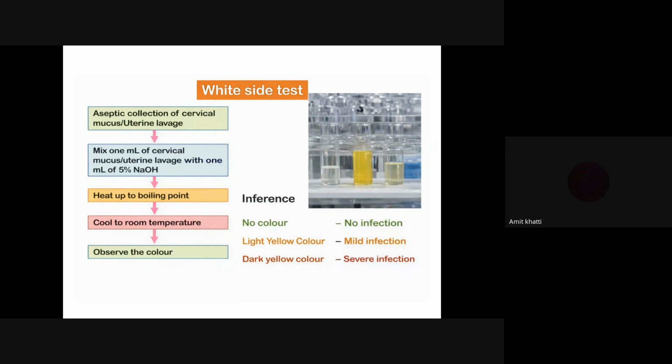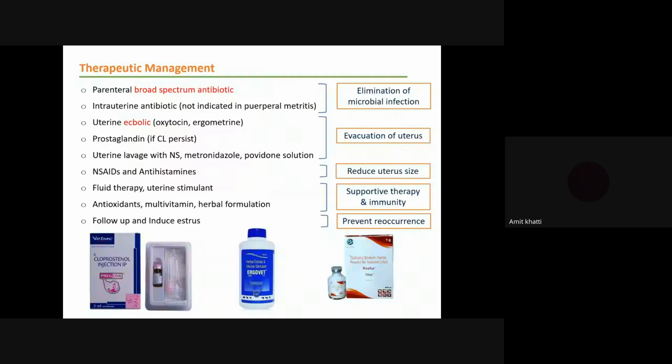Generally, whatever kind of diagnostic technique we are discussing, mostly they are useful in case of subclinical endometritis. Because in case of metritis or pyometra or clinical endometritis, generally purulent or mucopurulent or any category of abnormal discharge will be there. But in case of subclinical endometritis, generally the local as well as systemic manifestations will be missing. The role of the diagnostic technique will be very important in such uterine infection. So now we will discuss what is the therapeutic management after the diagnosis.